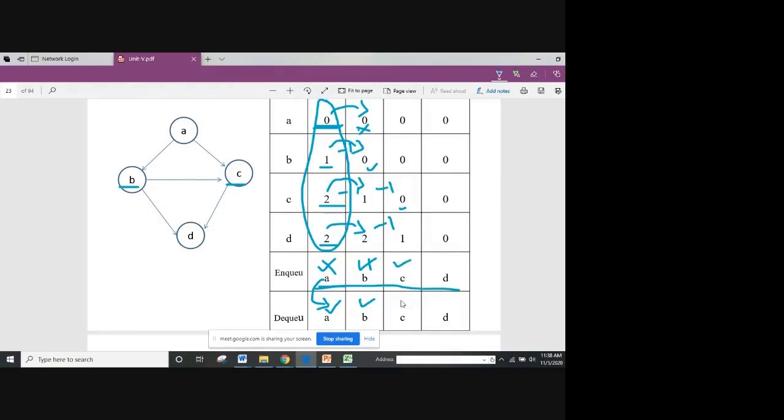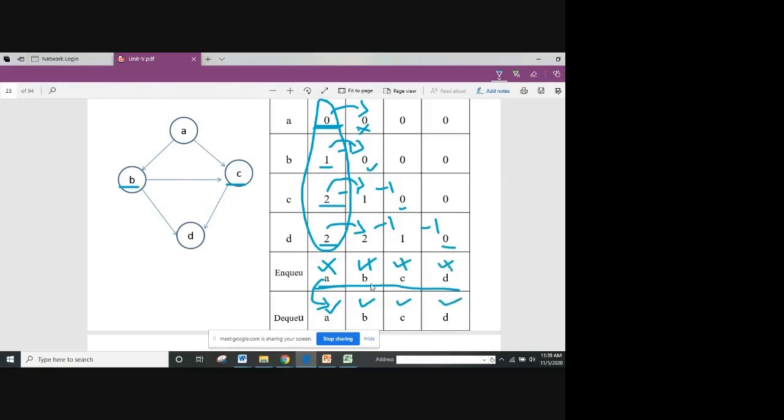Immediately after I push, I will dequeue it. Okay, dequeue. So now I have done this. Once I dequeue it, I will find the adjacent matrix of C. So C is adjacent to D only. So now what I will do is, I will subtract 1 from D, and that has become 0. Now that I will include as well as exclude.